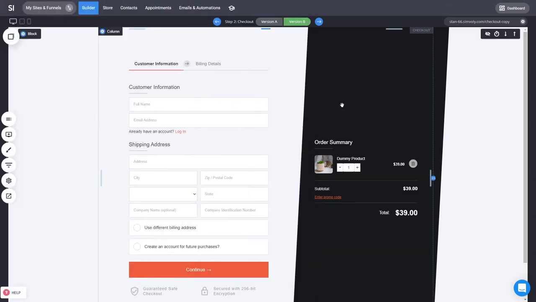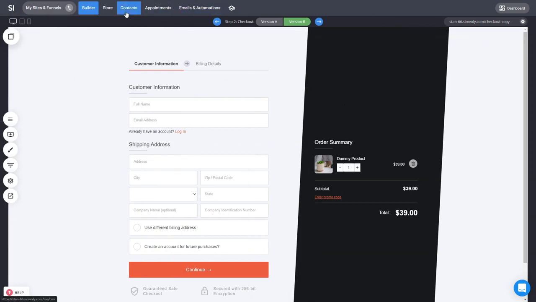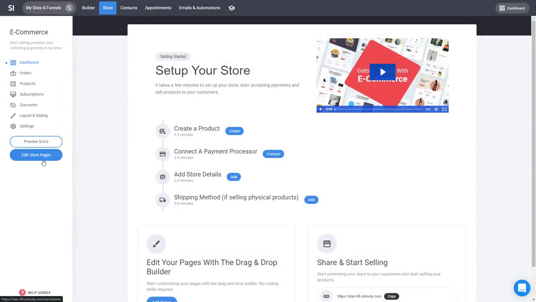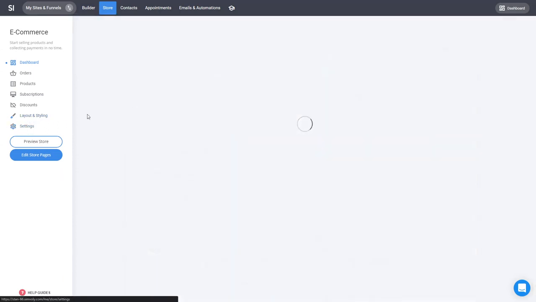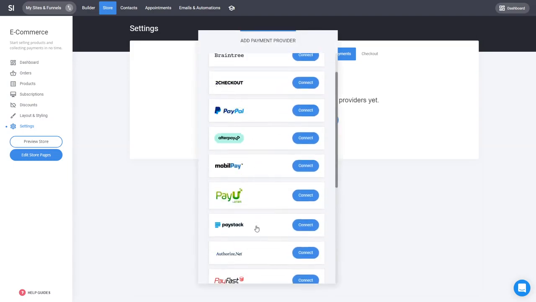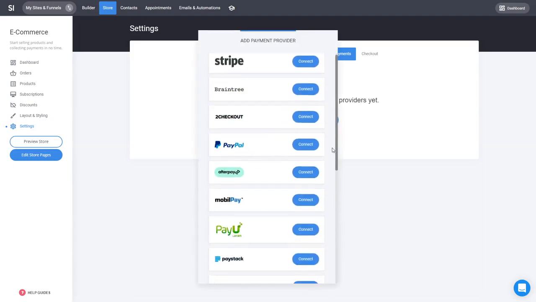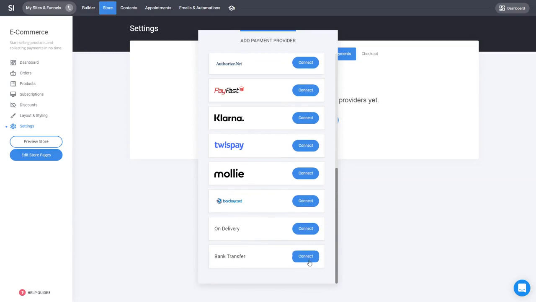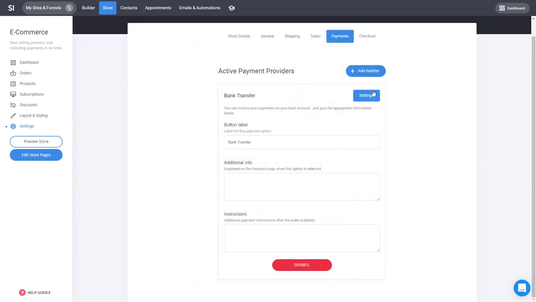We can actually create now a test purchase. Before that, we have to actually connect in order to sell. These are important things. One of the most important things is to connect the payment processor, because without it you will not be able to accept any payments from your users. And you can connect any of the payment processors here. We will be using just bank transfer because it's an offline method. We don't have to add any credentials, just straight away for test it's perfect.